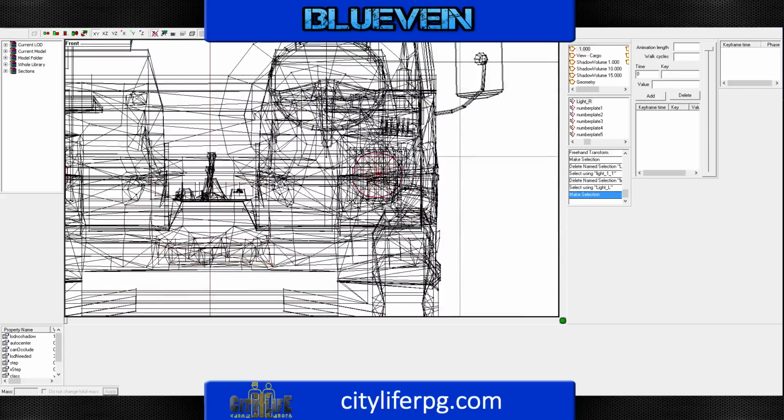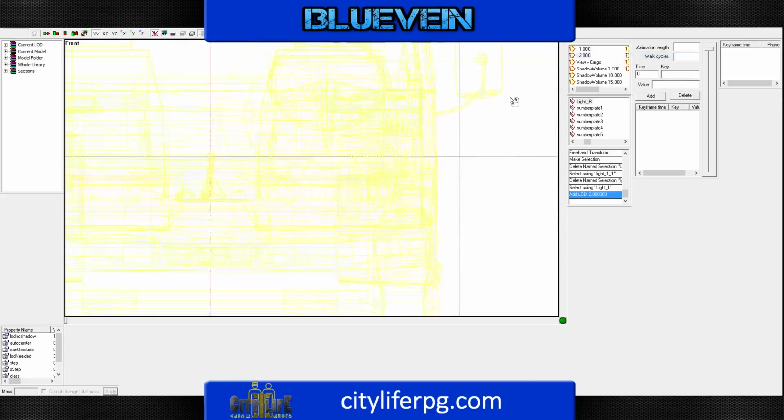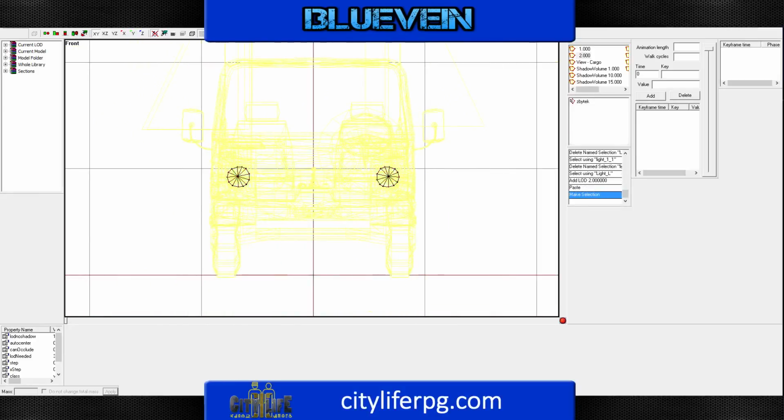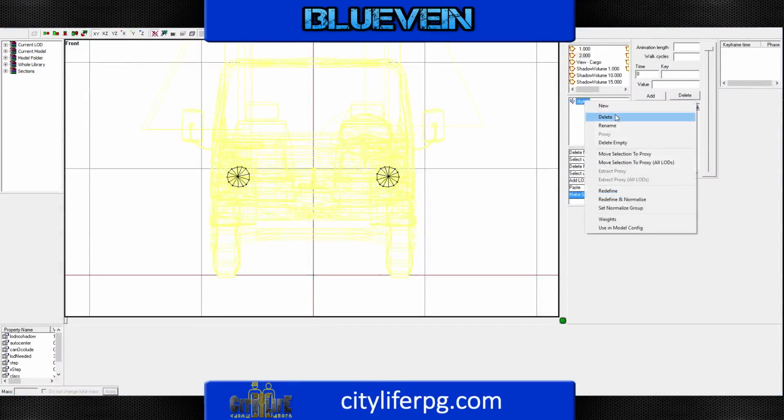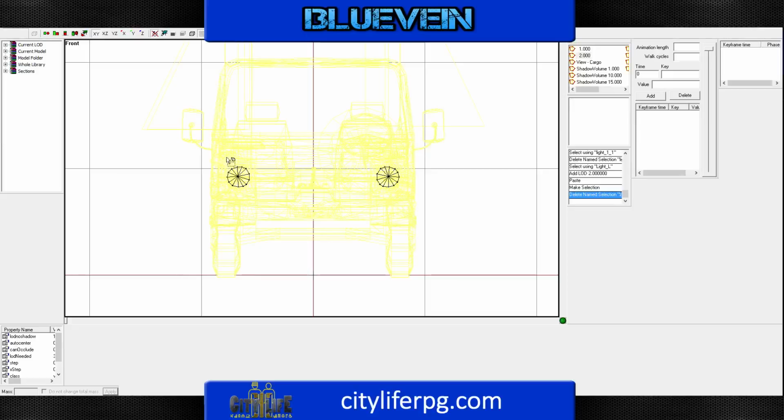So I Control C and copy both of those. Make a new LOD, so I've got a blank canvas to work on them. There you go. So I'll delete that Zybertech. And I want to make sure that these are named light left and right light accordingly, so they too light up and dim when you turn the lights on and off in game. And then I want to make it so they shine.